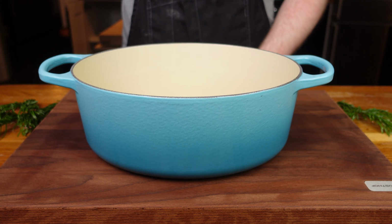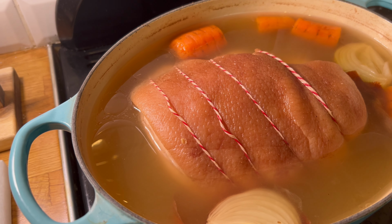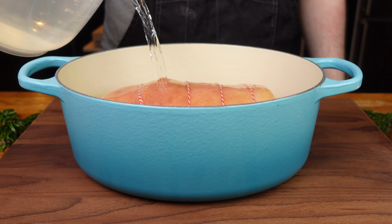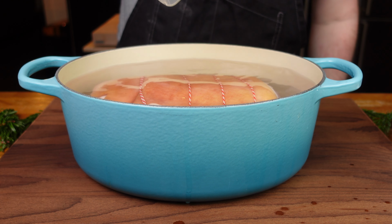So the first step is actually a handy trick. We want to get rid of all the impurities out of the ham, so it doesn't scum up our broth that we're going to be boiling it in. So simply fill your pot up with the ham and cold water until the ham is basically completely submerged. A tiny bit at the top is okay.